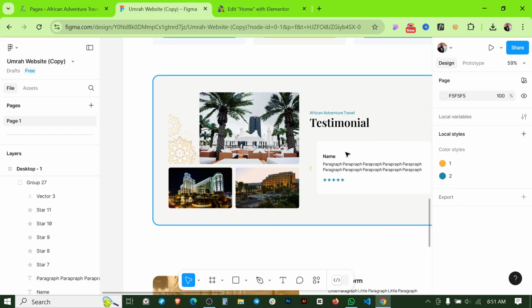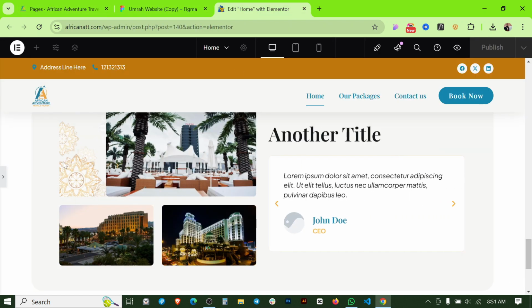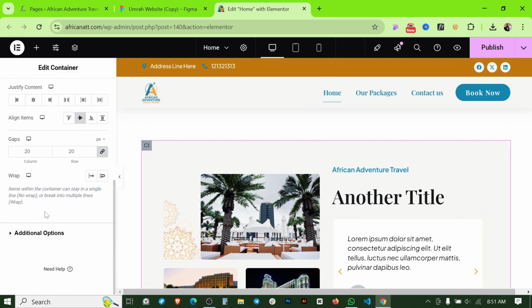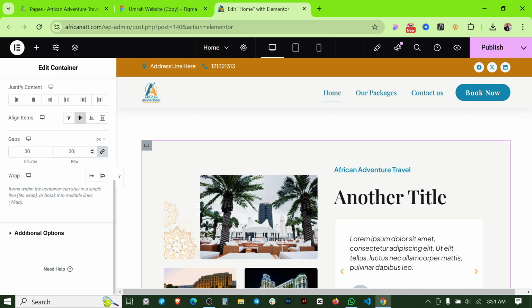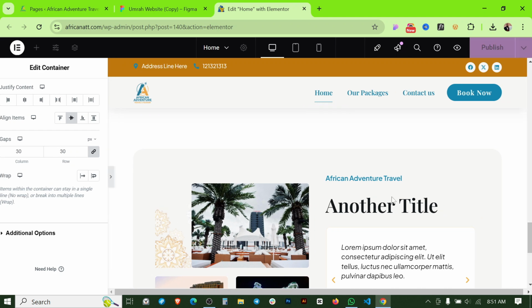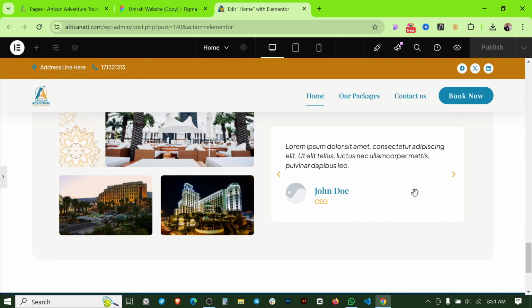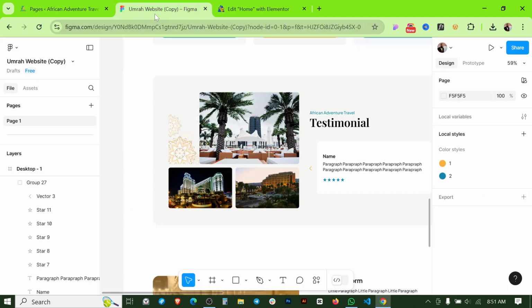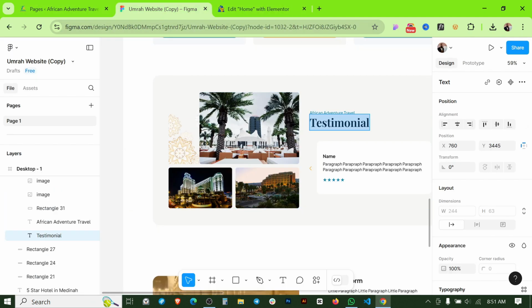So here we are done with our next section, but let's see how it is appealing. What we can do, we can use a 30 pixel of column and row gap here, and we can change it to client testimonial.